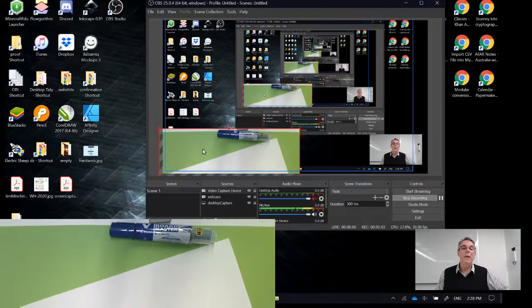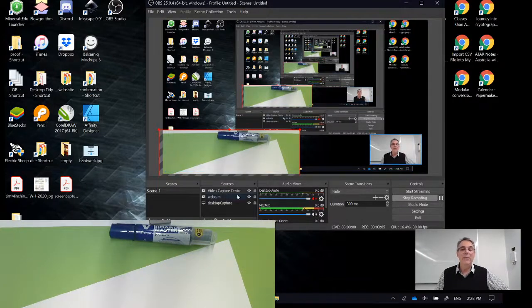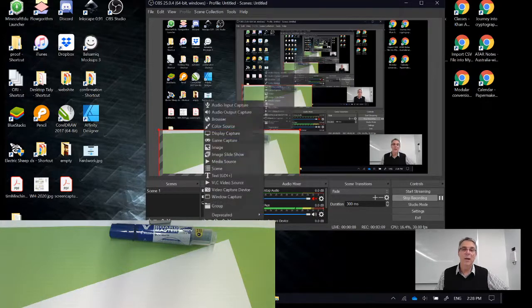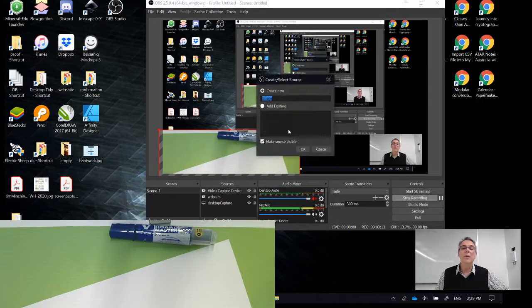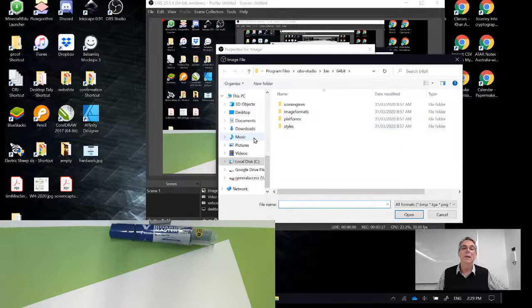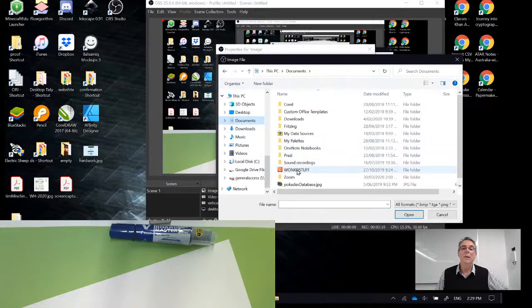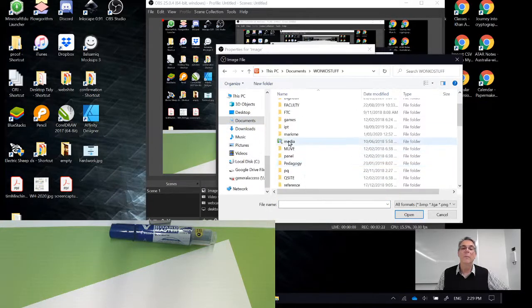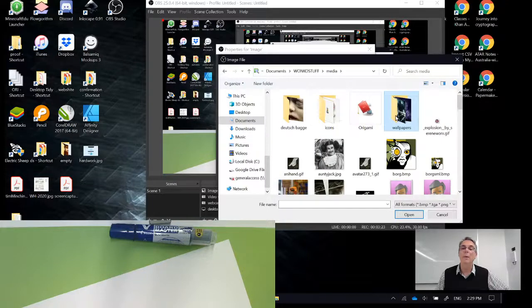Now that you realize that you can add sources here, there are all sorts of types of sources you can add. I can, for example, add a background image. So if I go and choose an image from somewhere as a background, browse, I've got some images somewhere here in my wallpaper collection.